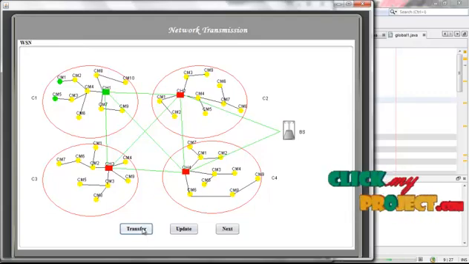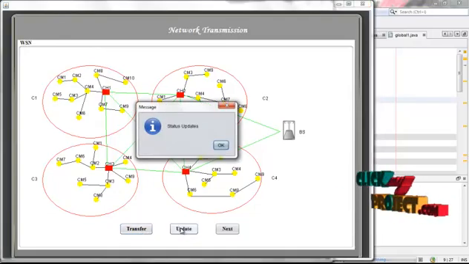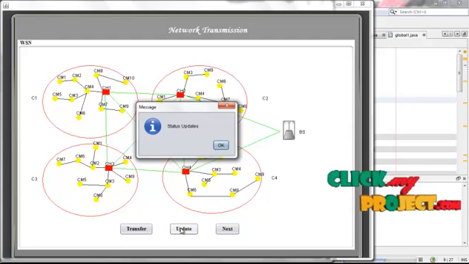Here the files are transferred through. Then we have to update the particular process. Why do we have to update our process? Because the next time the same source and destination have to transfer a file, it will be checked against the database: is there any past interaction? If there is a past interaction, it is a trustable one. The source and destination have to identify that the given one is trustable. So we have to update each and every transaction for a testing moment. Now the particular status is updated.